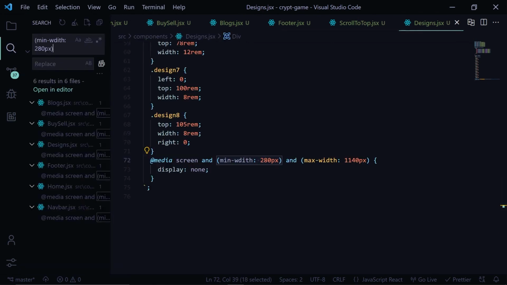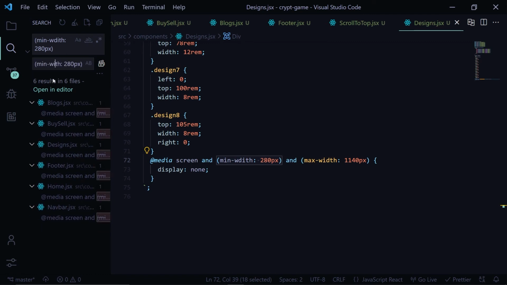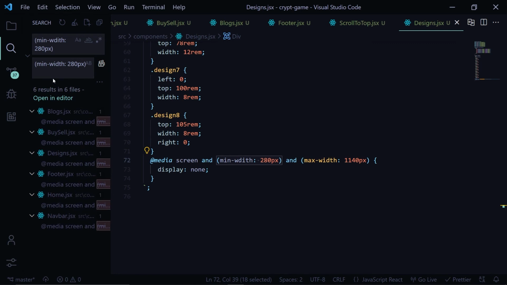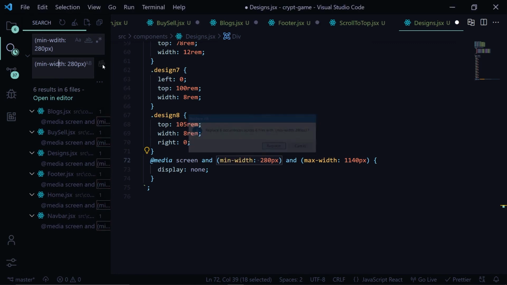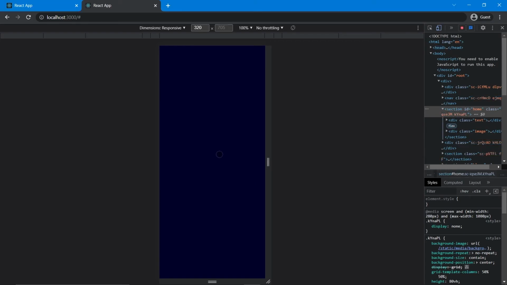Search it and we'll replace it with, yeah, replace all. Okay, so the display is none. Now let's start styling the navbar. So we are going to create a responsive navbar.